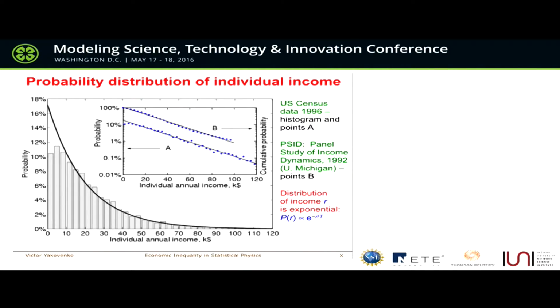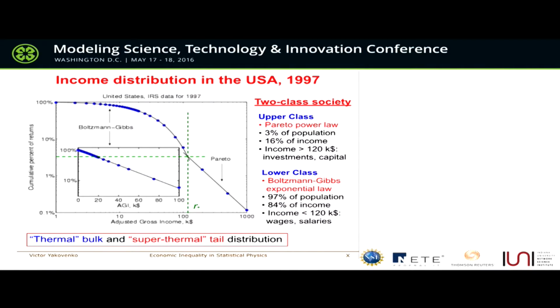Okay, so that is up to this income of 120K, but what about high income, millionaires, etc.? They're not in this sample because it's the Bureau of Census, it's questionnaires. So we downloaded data from a tax agency, the Internal Revenue Service, and what we found is the following. The blue points are the data, the horizontal axis is annual income, adjusted gross income, and the inset is in log linear scale. Income is linear, cumulative probability is logarithmic. Again, we see a straight line, so the lower part of the distribution is described by an exponential function. However, the upper part is a straight line in log-log scale. That means it's a power law.